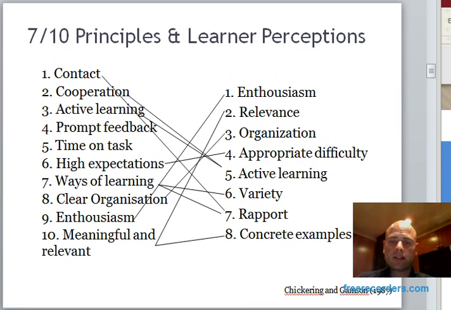Now, coming back to this particular slide, I had a good time trying to connect the learner perceptions that we spoke about a little while ago, and then this particular research. And I think there are some interesting connections between what students are seeing and saying and what some of the research is saying as well. Maybe you find other connections or other things that are linked there as well.